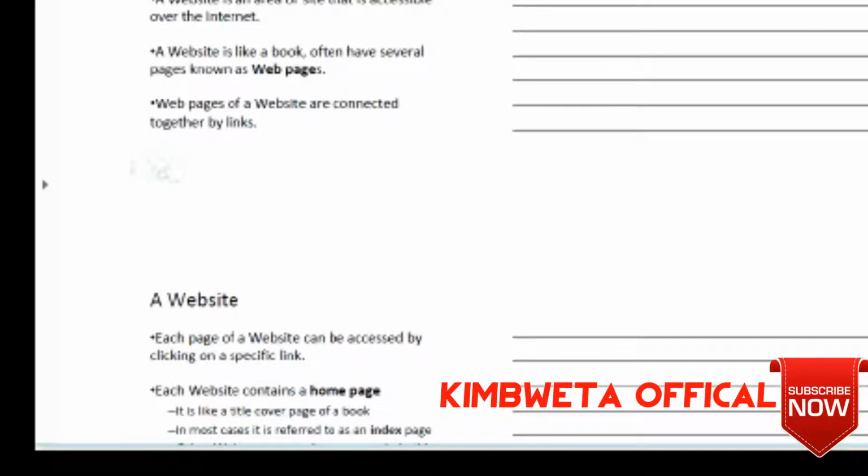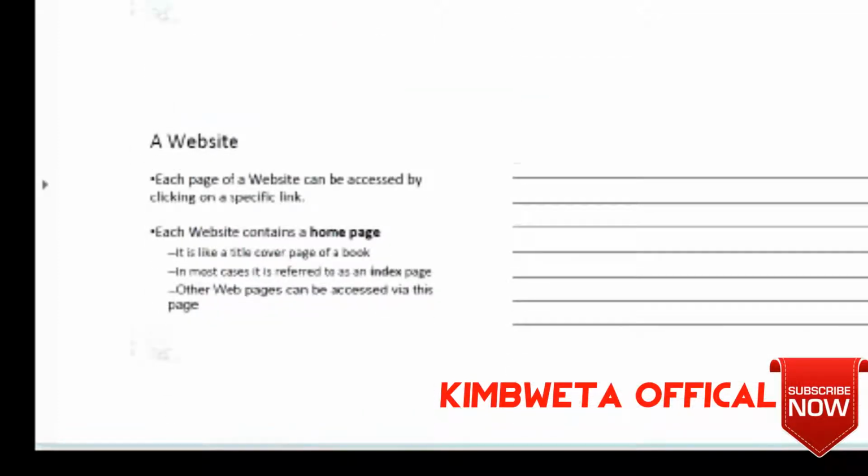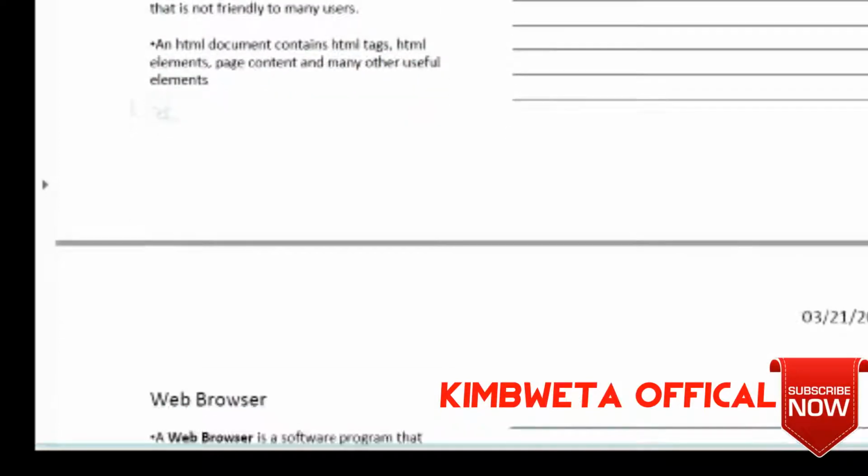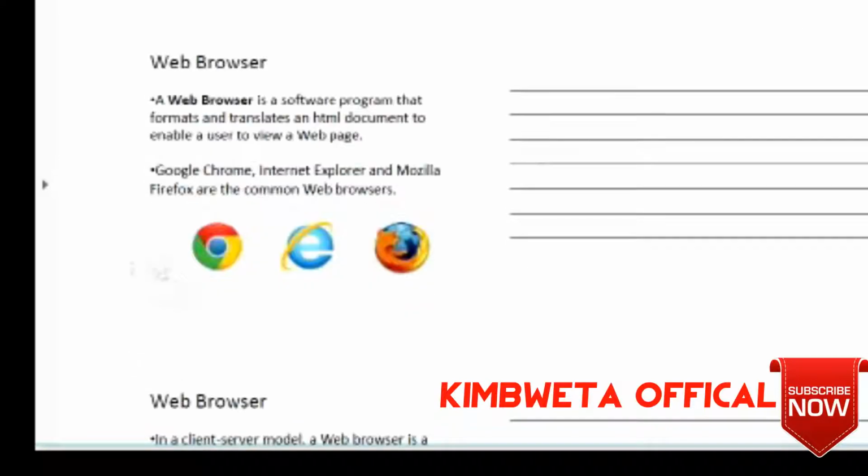Okay, we are going to look at another thing, which is the website. What is a website? A website is just a site that is accessible over the internet, and we can say a website is a collection of web pages. And these web pages, what are they? A web page is just a document, an HTML document. So a collection of these web pages makes up the website. And these web pages are normally made of HTML documents. As I said, we're going to see what HTML is ahead.